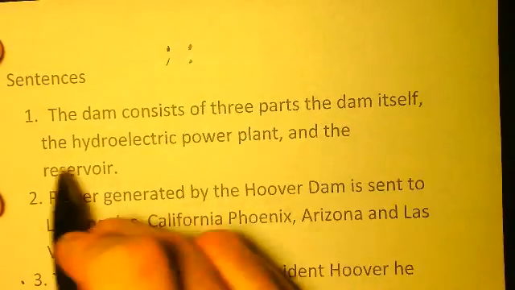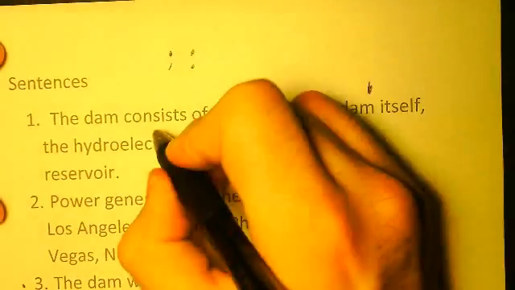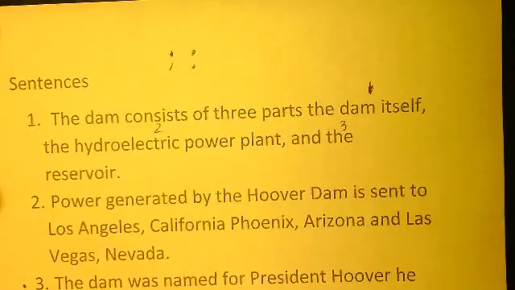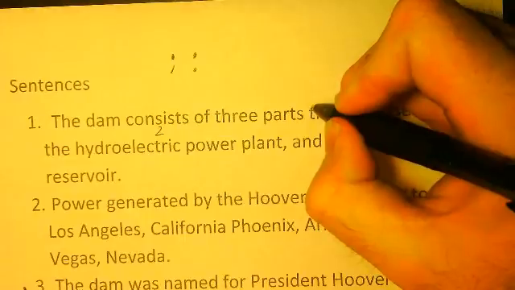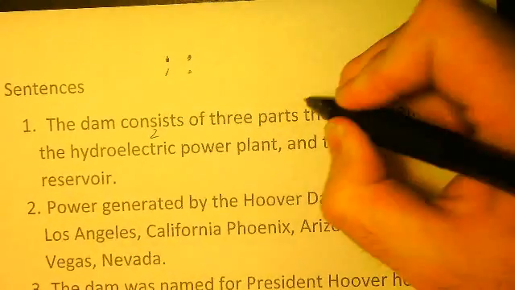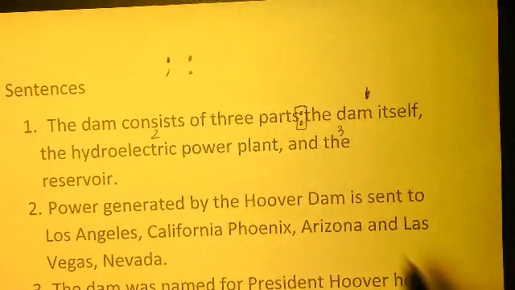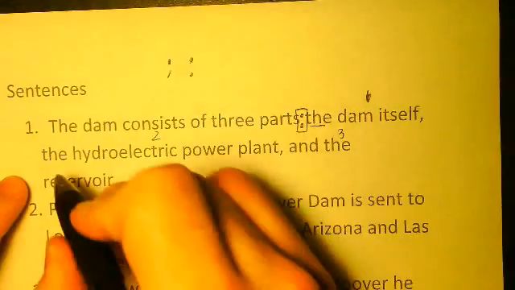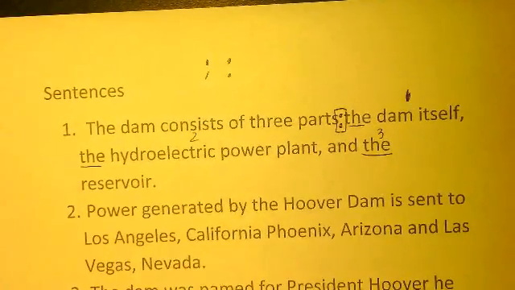The dam consists of 3 parts: the dam itself, the hydroelectric power plant, and the reservoir. I got a list. That's item number 1 in my list. Item number 2 in my list. Item number 3 in my list. When I see those items joined together right there, at the end of the introductory phrase and before the list itself starts, I'm going to put a colon. So bam, there she is. The dam itself, the hydroelectric power plant, and the reservoir. As soon as the list begins, I'm going to see the same kind of phrasing happening. So the, and the. We'll talk about parallel structure in a little bit. But that's how it works.